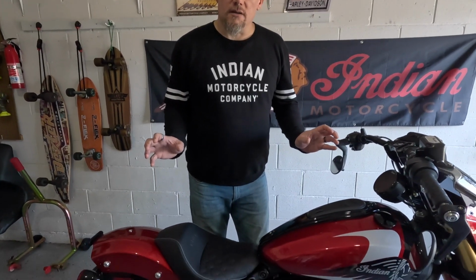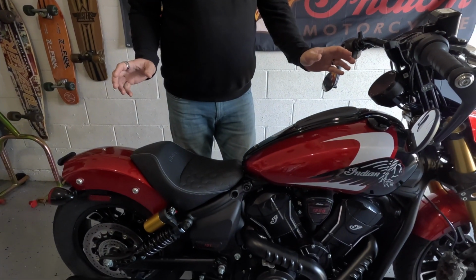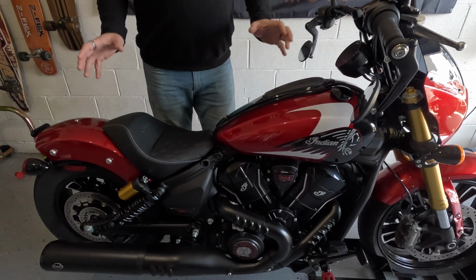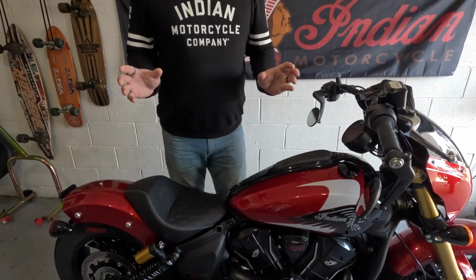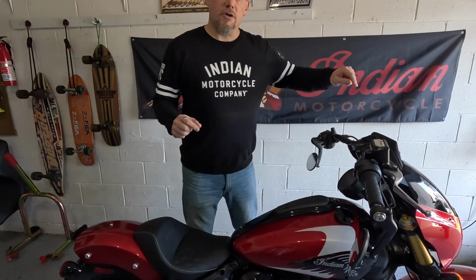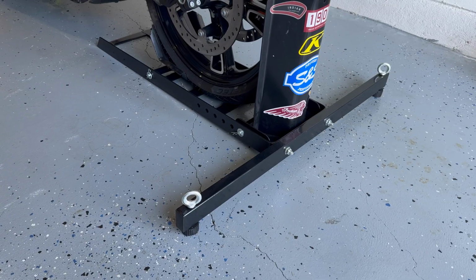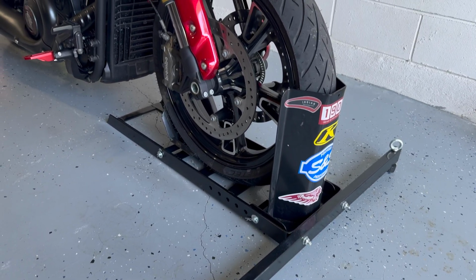Once you've got your tools ready, there are a few things you're going to need to be able to do this. First of all, make sure you've got your tyres at the right pressure. On this particular Scout, that's 36 PSI on the front, 40 on the rear. So it's really important to have that set up right from the beginning. Second of all, you're going to need the bike stood upright on its own. So I'm using a front wheel clamp here so we can stand that tyre up.